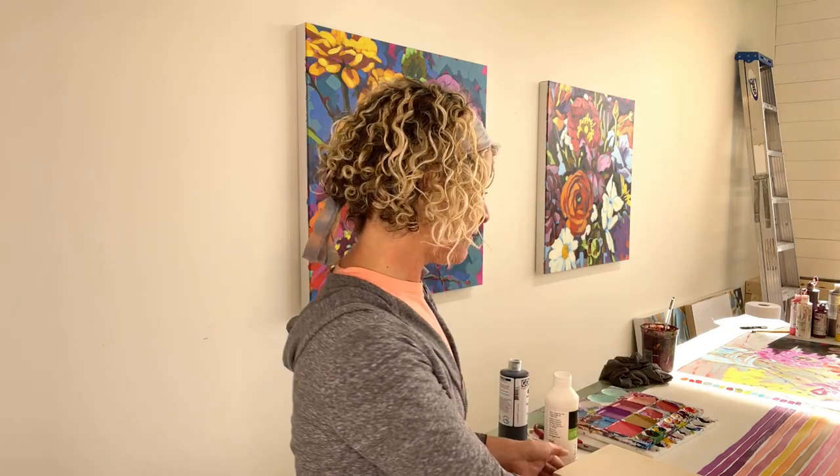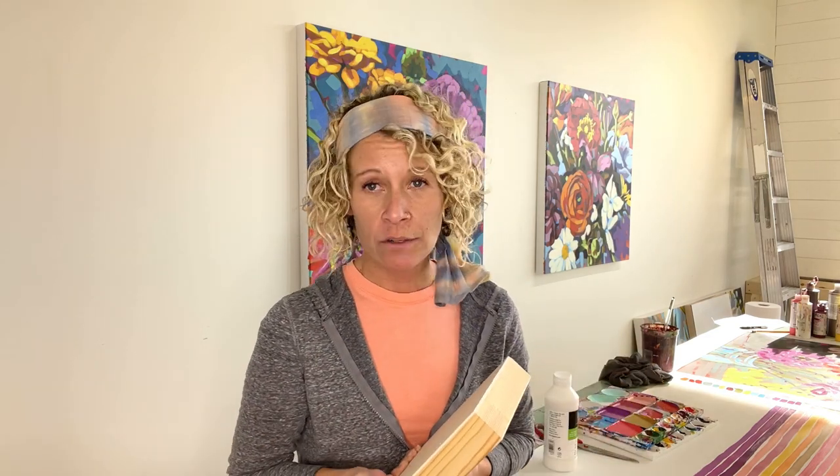And then surfaces. I really like to paint on wood. I buy these panels — this one I had made by a carpenter friend of mine, but it's just like a smooth birch panel. Sometimes he makes them with masonite board on the front. You can order these pre-made from places like Dick Blick or Jerry's Art-O-Rama. For small stuff — maybe like 11 by 14 or bigger — that's what I do.